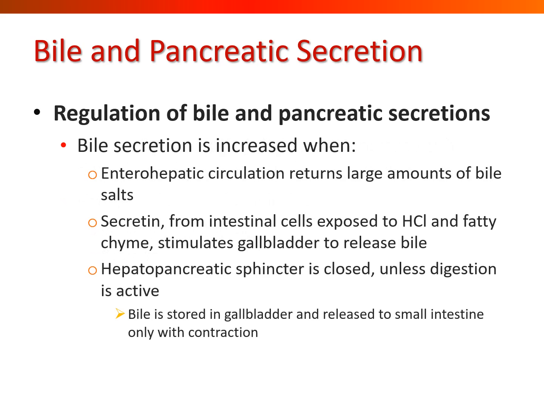The thing that we know about bile and the pancreatic secretions is that their job is to break down fat and proteins and carbs and nucleic acids. That's what we know about them. So when are we going to release these secretions? Well, the release of these secretions can be triggered if there is a large amount of bile salts that get returned. So that could be a trigger for the release. If we think about it, we've just maybe digested a bunch of food or finished digesting a bunch of food, and maybe there's more food on the way.